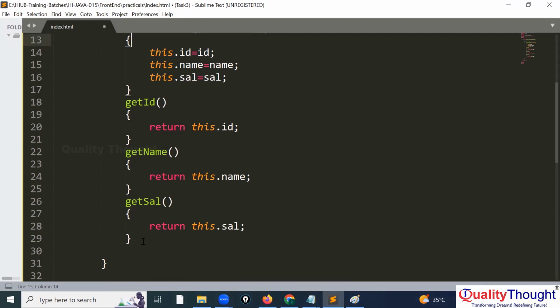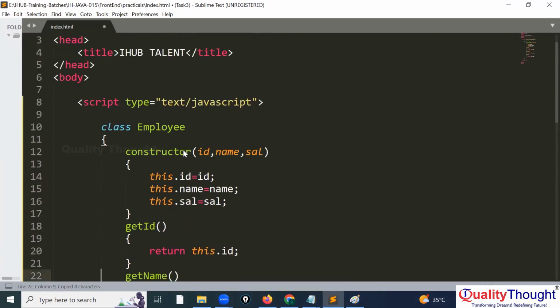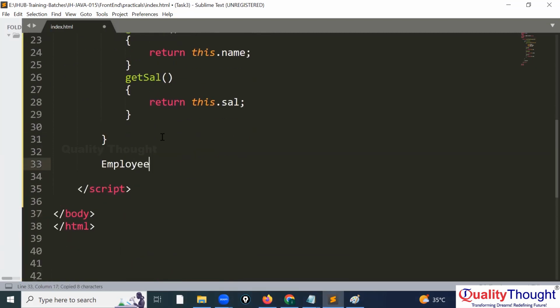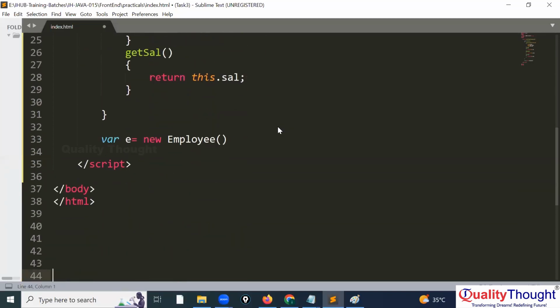Now tell me, I need to create an object. Which object? Should we create it inside the class or outside the class? Outside the class. Variable e is equal to new Employee, and how many parameters in total? 3 parameters you need to pass, sir: 101, Allen, 1000. Now tell me, do we get data?